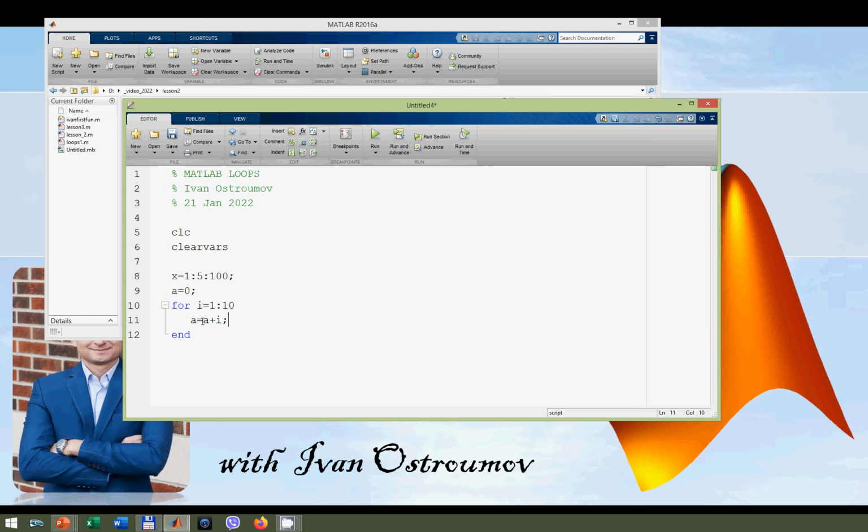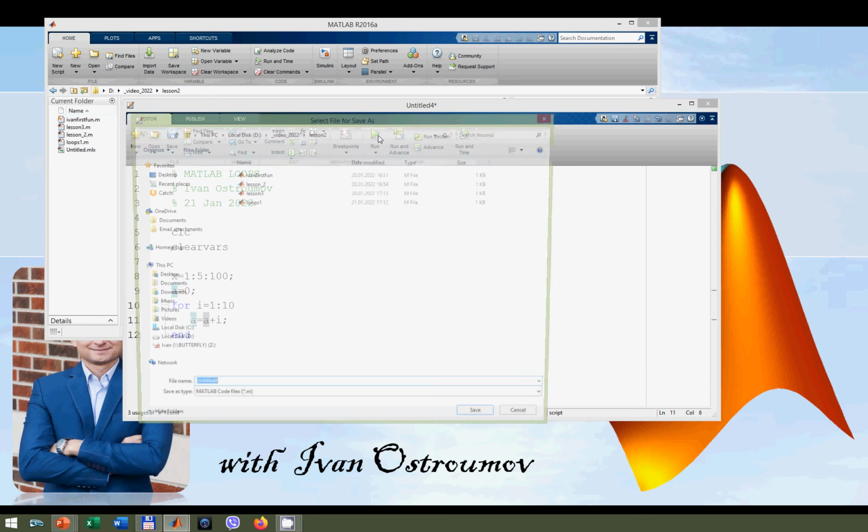In this case, each time when we run our code inside of the loop, variable i, it is the loop variable, will be added to a. In this case, i will be accumulated in a.